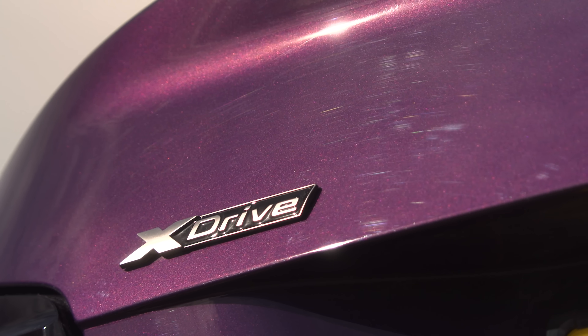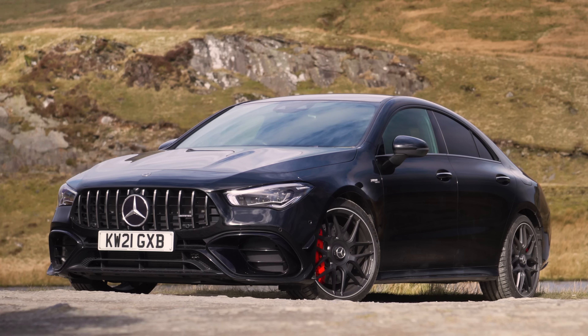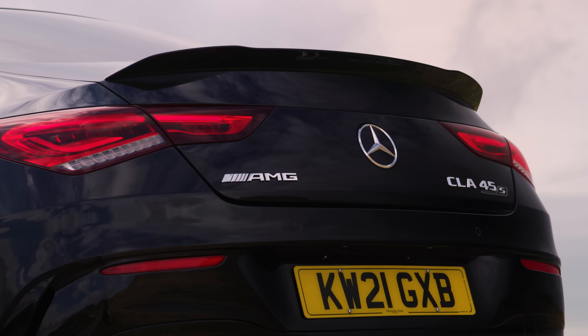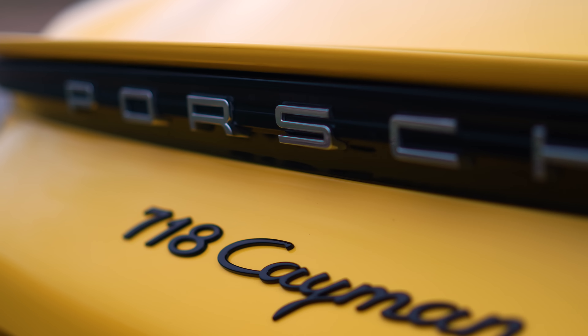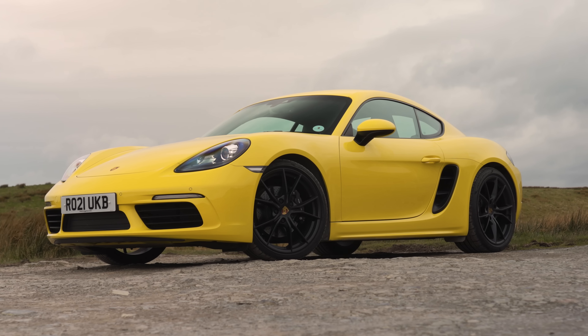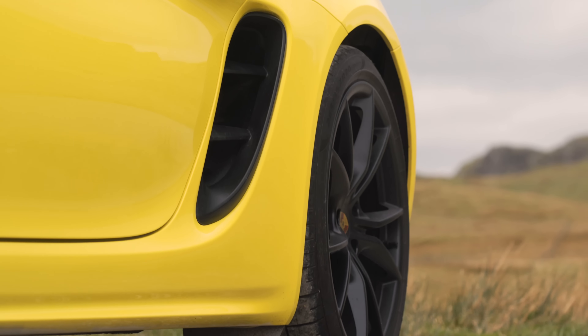Four-wheel drive is also what the Mercedes-AMG CLA 45 S has got. It's also got four doors, which makes it a strange sort of coupe. Yet you're willing to overlook this when you consider it has 415 brake horsepower — over 100 horsepower more than the entry-level Porsche Cayman. Yet with its mid-engine layout, two-wheel drive, two seats and lowest kerb weight, the Cayman is arguably the purest driver's car of the lot.